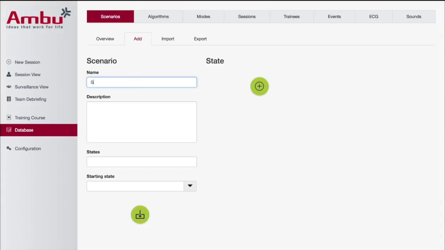We're going to name it. We're going to name this one SVT, or supraventricular tachycardia. In the description, our patient is in SVT. We're going to administer adenocard, 6 milligrams, and the mannequin's going to stay in SVT.